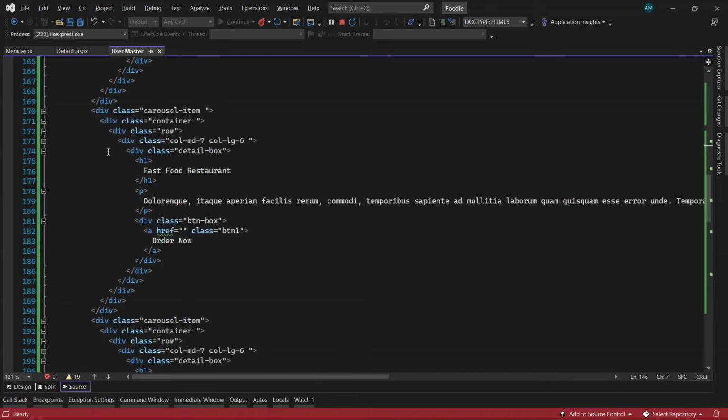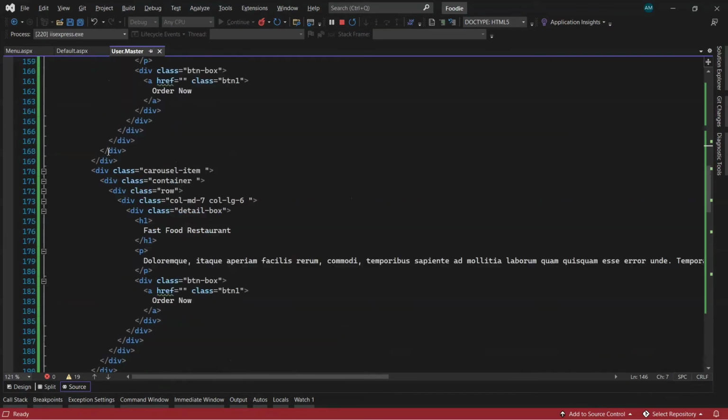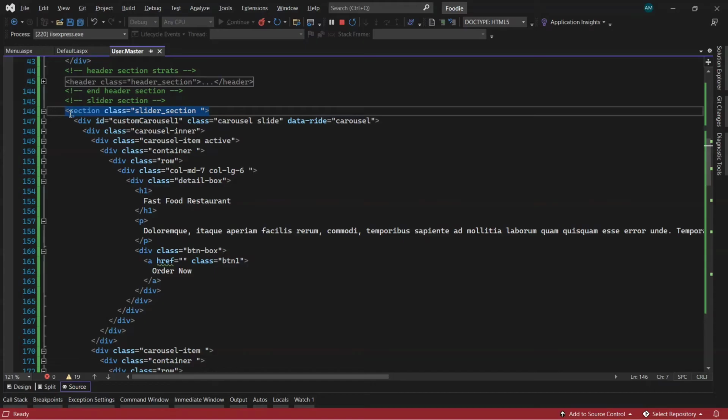So that's a problem. For that, we can create a user control and place this slider section part in that user control page. Then we will use that page dynamically when the default page loads. Only then will it use this image slider section part. Otherwise, it will not use it.